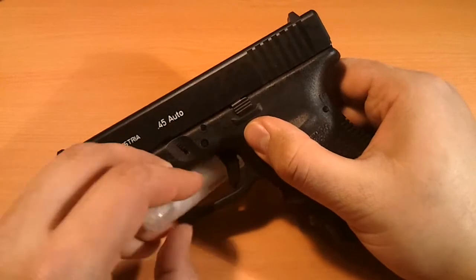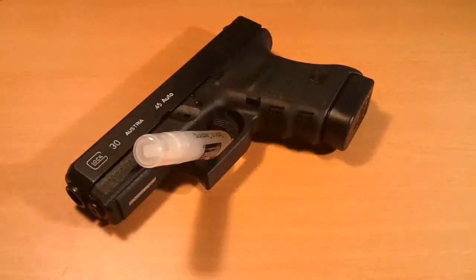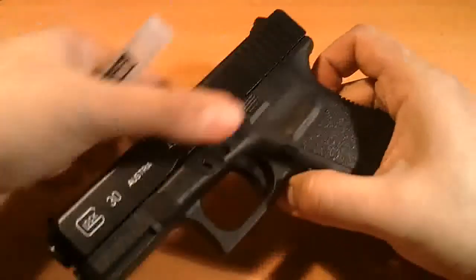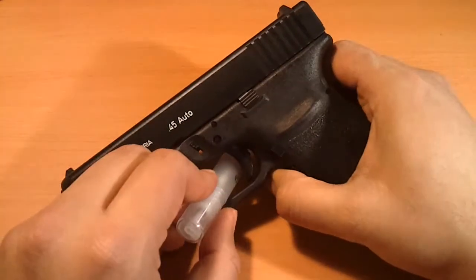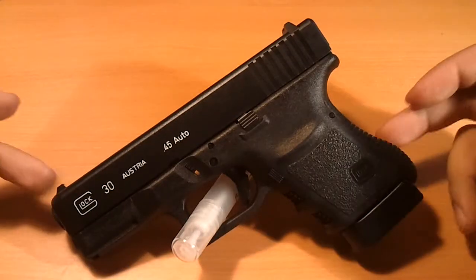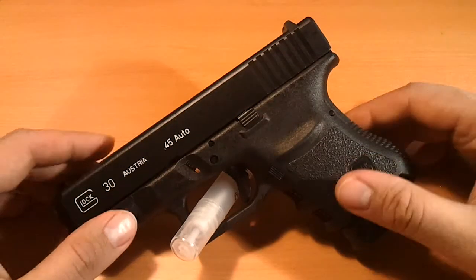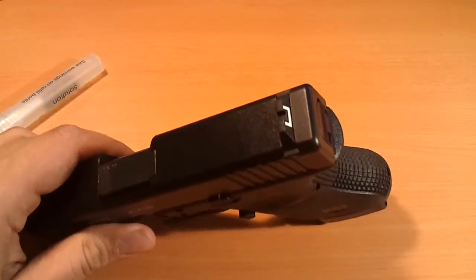Next guy is the Glock 30. Sorry about that. Whoops. It's got a little bit of the material I have in my safe leaving an imprint on the gun. This guy I've never had an issue with. I used to carry this. It tends to be a little bit bulky, so I don't carry it anymore.